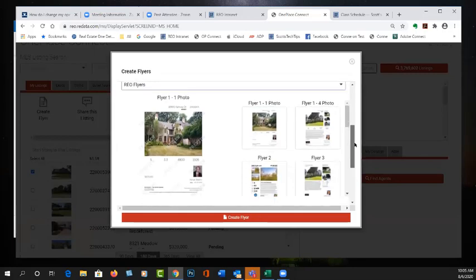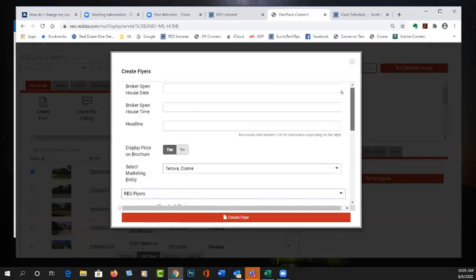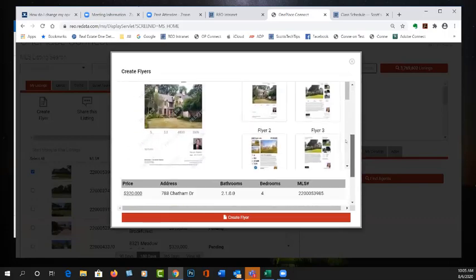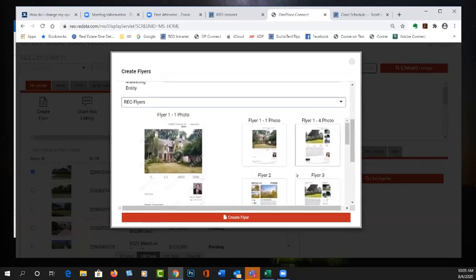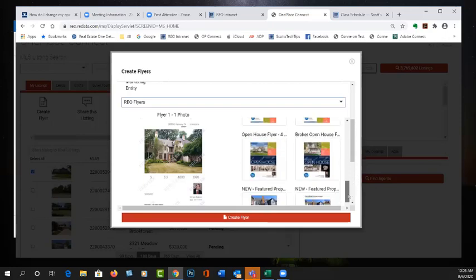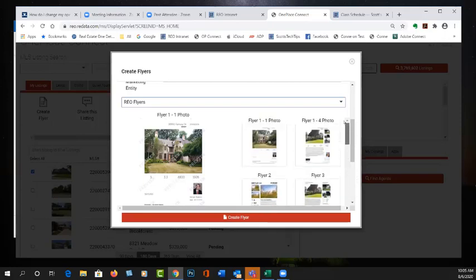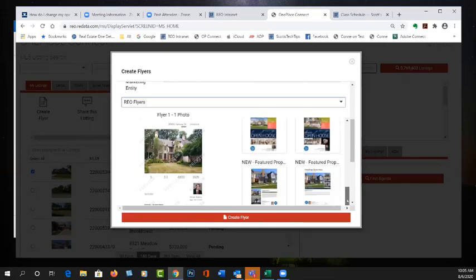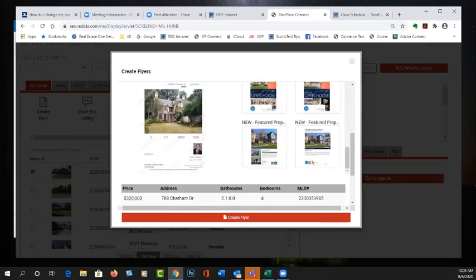So the big one is scrolling down the entire page, so it gives me all the information. The small one is scrolling down my options of flyers. So a lot of people miss that smaller scroll bar and think that these 4 flyers are the only ones. If you keep scrolling down on each list, you have multiple flyers available for you. You go all the way down. A lot of the newer flyers are down at the bottom.